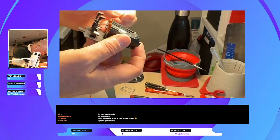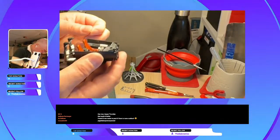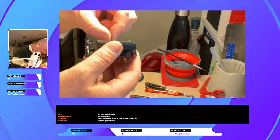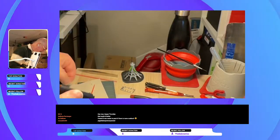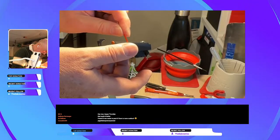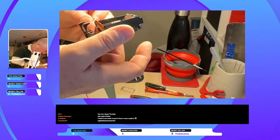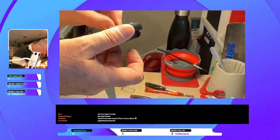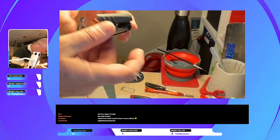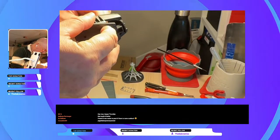Alright, already noticing a little bit of a problem. Let's do this here first. This guy is loose. He's coming out. He's not glued in, so we're going to glue him. We're going to put a little bit of glue at the bottom there, cocktail stick. Good. Put the Chewbacca controls into the hole. Got to be careful because it goes right through the hole, and it's very easy to glue my finger. There we go.